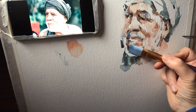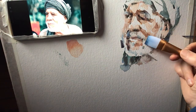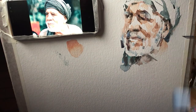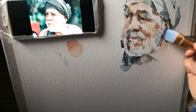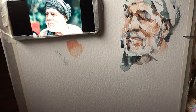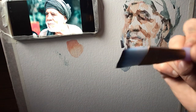And I'm putting in some ultramarine blue in places to deepen the tone even more. For parts that need to be made a bit darker and even a bit duller, I might put some burnt sienna in with the ultramarine blue as we reach up for this. The sideburns there have bits that are a little bit darker again, and they would be the same as the darks that are in the eyebrows.